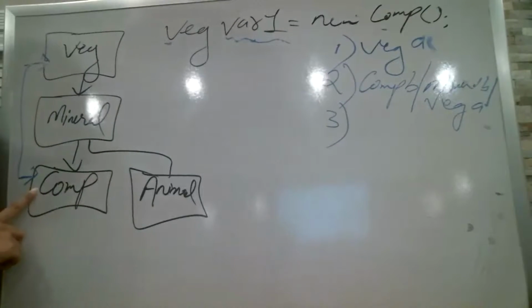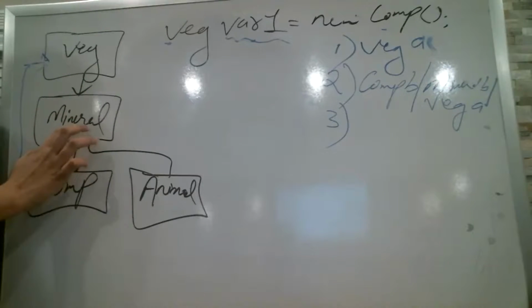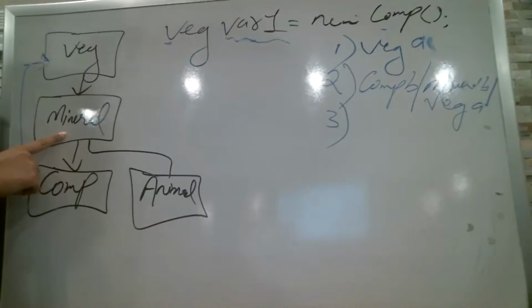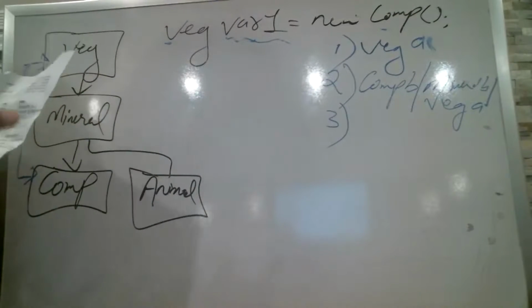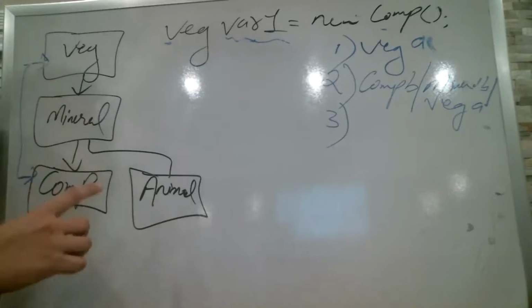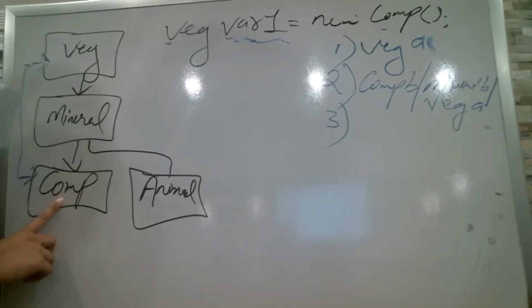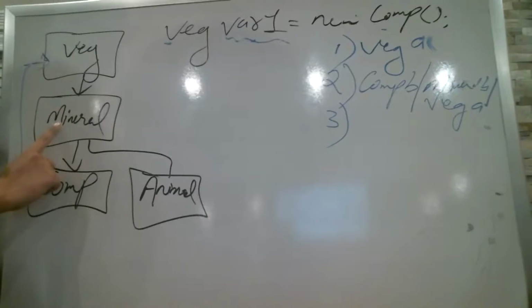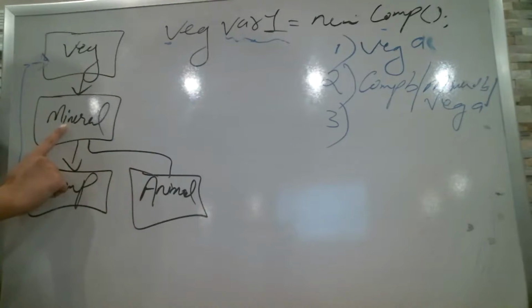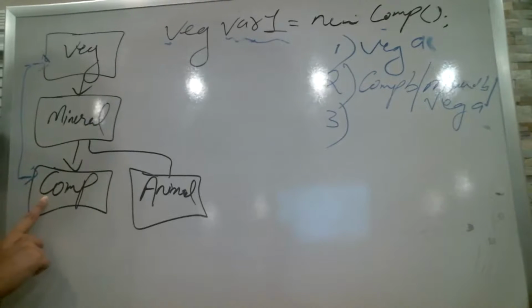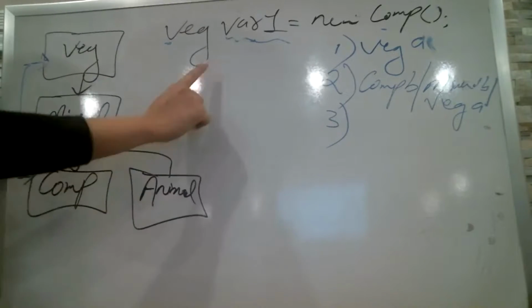So vegetable to computer. If I'm in the middle over here in the mineral and we are still working on this object, just like the same example we had, computer method B called mineral method B, and when we were in mineral, mineral was making a call in the same method to just A without any super keyword. If mineral also makes a call with the super keyword, you go to vegetable. But as that call was without a super keyword, you will go to the most updated version of this object.